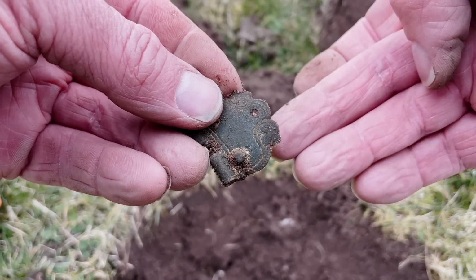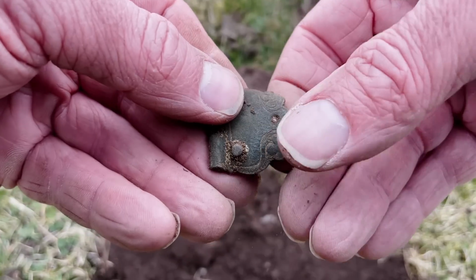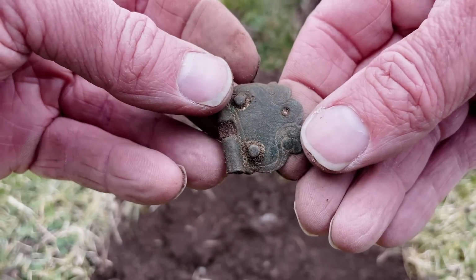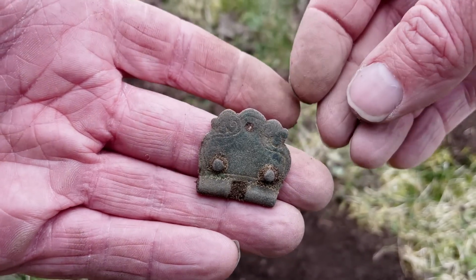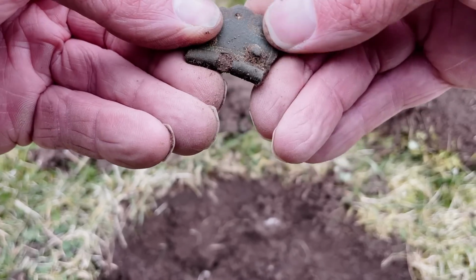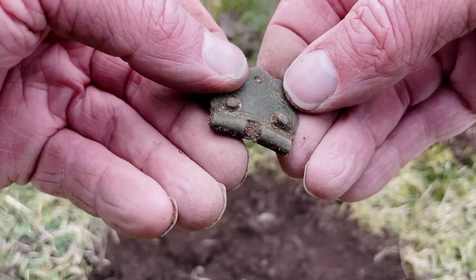It's got lovely original gilding on it. You can see where the pin and the buckle would have gone, and this would have presumably attached to the leather, just coming out like that. You can see where it's doubled over like that. Gosh, how wonderful. I don't know how old it is. I'm guessing medieval. But there's some lovely design, sort of flowers, on there like that. And if the camera can pick that up, all that design and all that gilding.